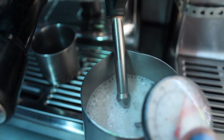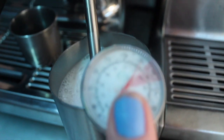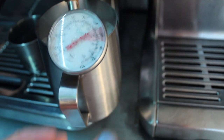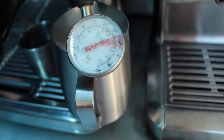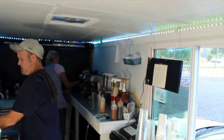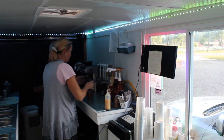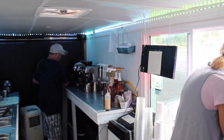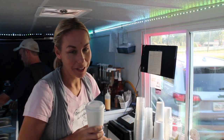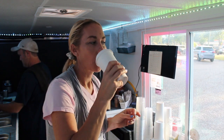If anyone tells you you can't foam almond milk, you don't need that kind of negativity in your life. Almost ready. 160. I got interrupted making my drink, but I put a little caramel and vanilla in there today, and I just stole a single shot because we had an extra single shot.